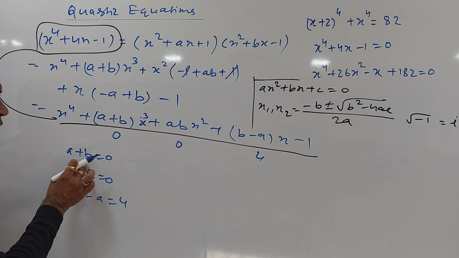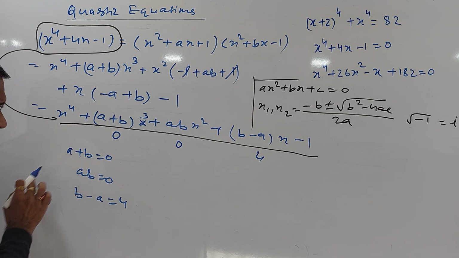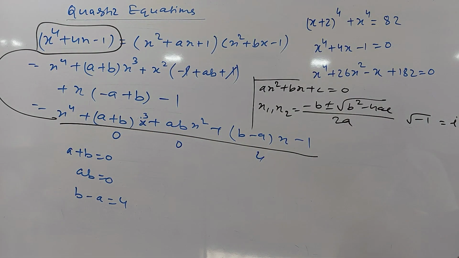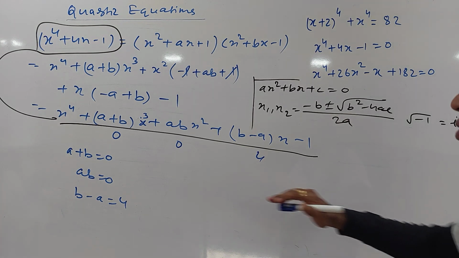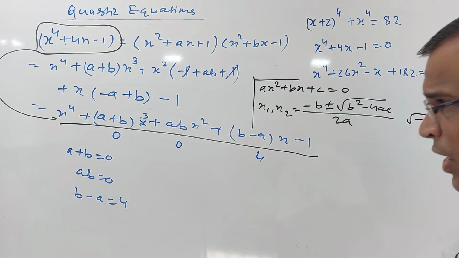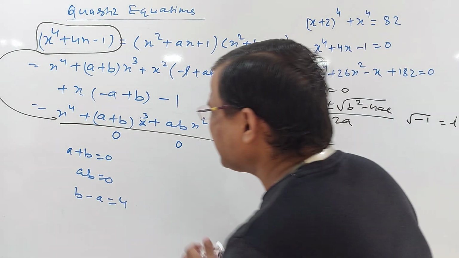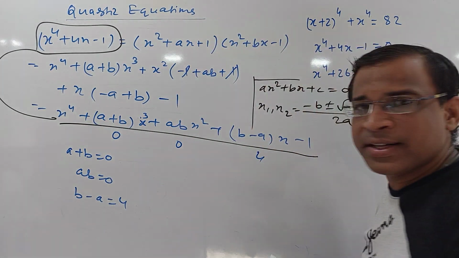If that number is 0, the other number will again be 0 with this. So can I get this? Basically, if you observe, you can conclude that it is not possible to get this. And since it is not possible, what is going to happen? There is no real approach we are getting.